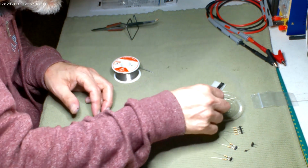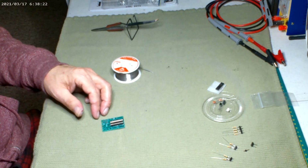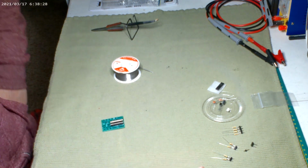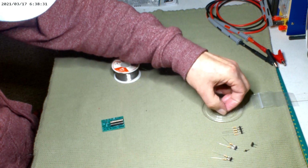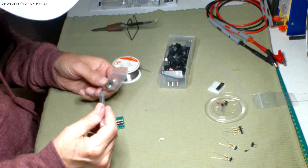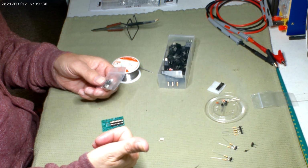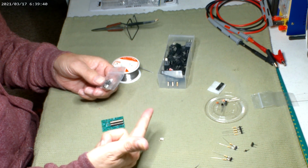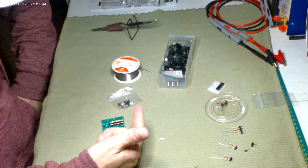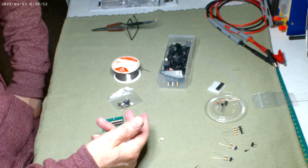So, like I said, the switch we're just going to run a long wire to. The craziest thing is I don't know where I want to put it. If I want to put it in the base, it's got to be a little momentary switch. It might give you this square thing. Could I put it in the base? I'm going to have a switch for the blue grills on the nacelles. I'm going to have a switch for that yellow light at the ball end of the nacelles. And maybe a switch for that light in the shuttle bay.